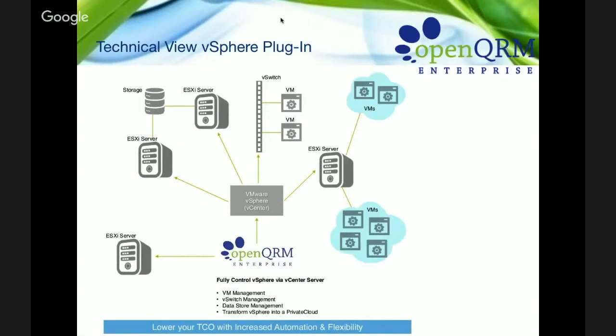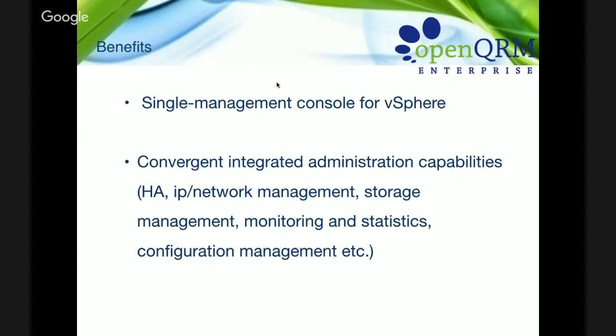Here's a diagram of what exactly we've done and how the whole integration works together with openQRM. In the middle, at the bottom, you see openQRM as the main controller, which goes through vSphere and manages the specific ESX hosts and the vSwitches on them and the storage part on them. That means the data store. It also initiates VM creation. That means all actions are actually going on behalf of the vSphere server. So there's a central point of management from the openQRM controller side. I said this is a single management console for vSphere.